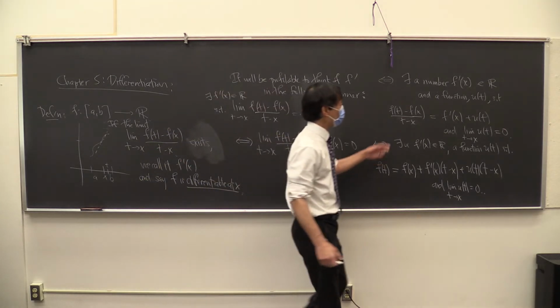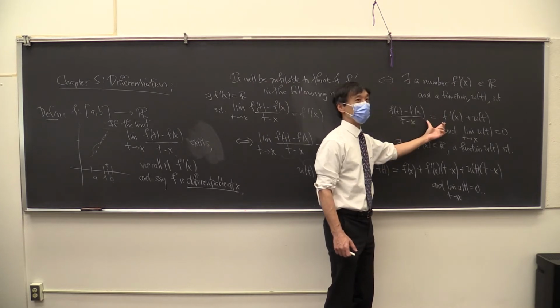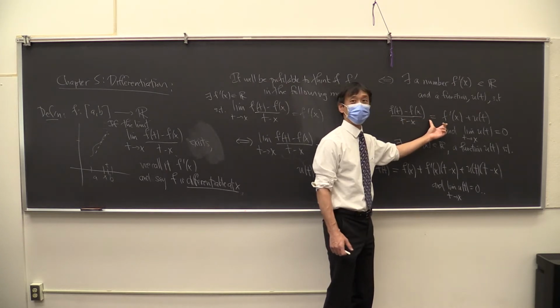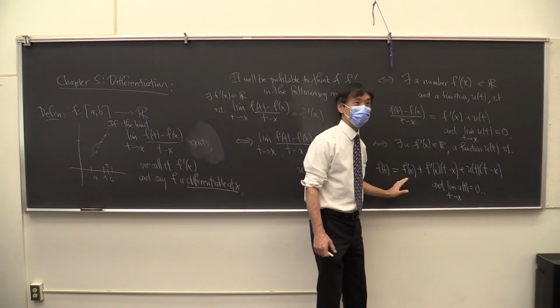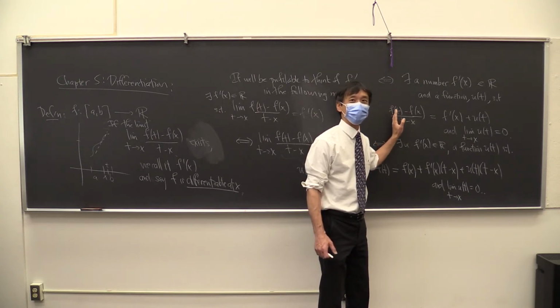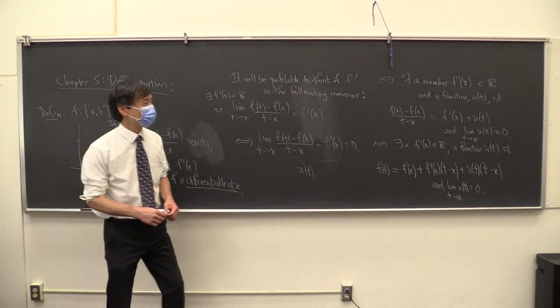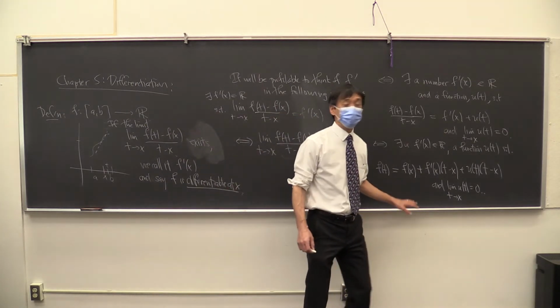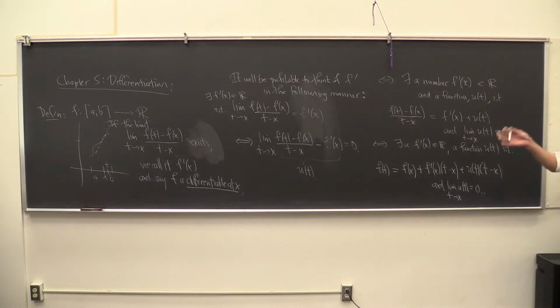Okay, so all I did here was I just multiplied through, I wrote the same thing, it's just that I multiplied this out. I multiplied both sides by t minus x, and then I moved the f of x to the other side. Okay, so if you agree with this one, you should agree with this one, as long as you believe in elementary fractions. Right? I trust you do. Okay? But this is great. Now, we've taken our definition and we rearranged it, and now it looks like a different statement. It's actually the same statement, but it has now sort of a different interpretation.